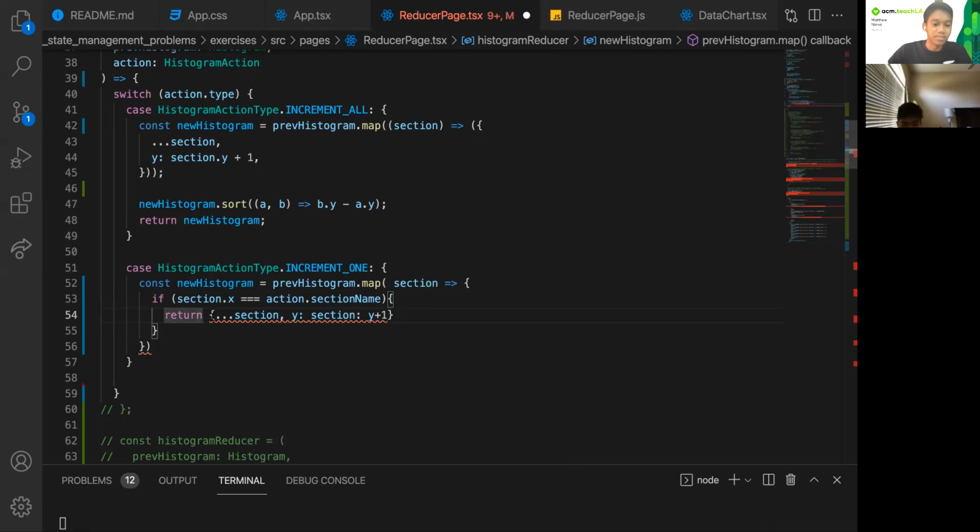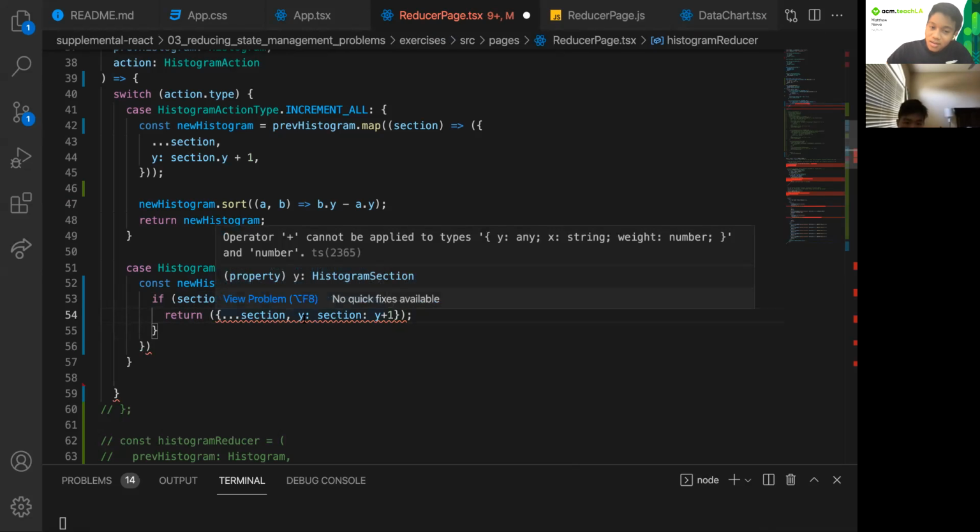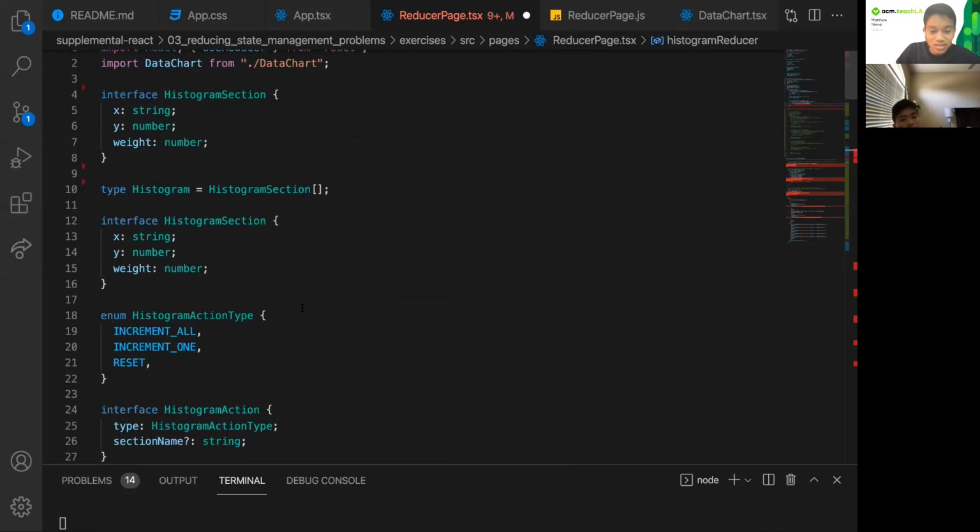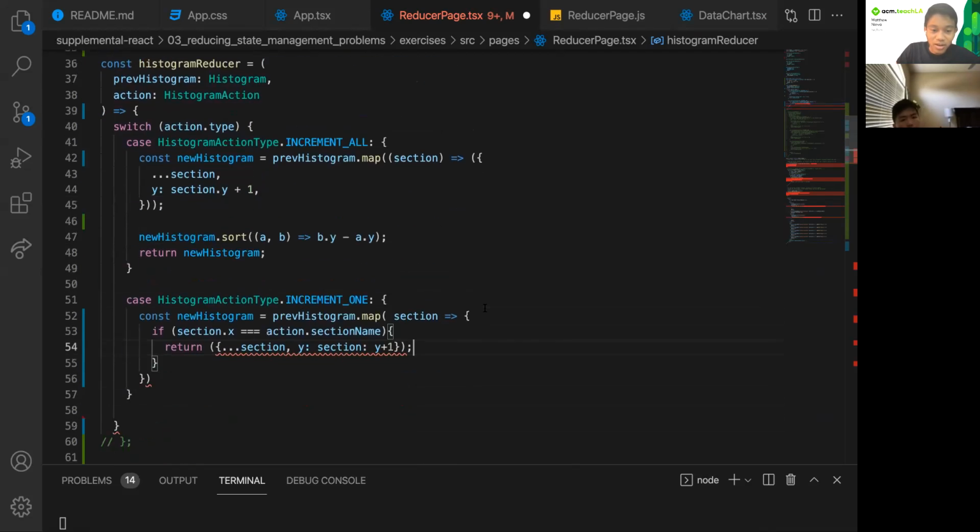Oh, it is yelling at me. Why is it yelling? There we go. Operator plus cannot be applied to y any. Interesting. Let's see why this is the case. Debugging. If section.x.